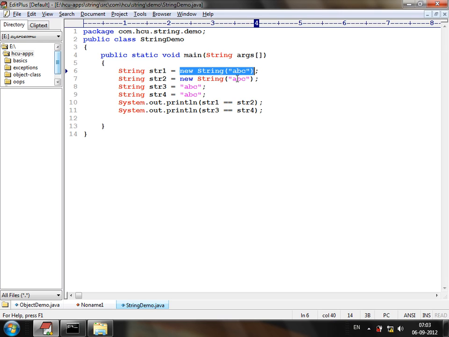If there is an existing object with the same content, then the new reference will refer to the same object. If there is no existing object with the same content, then that string object will be added to the constant pool.